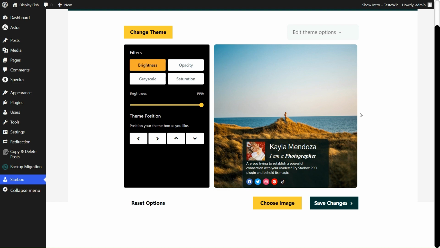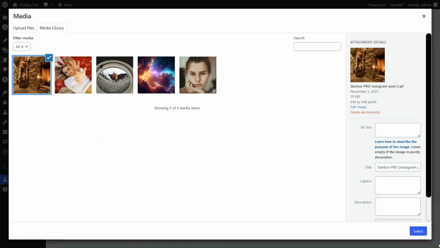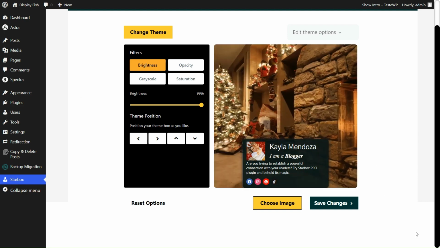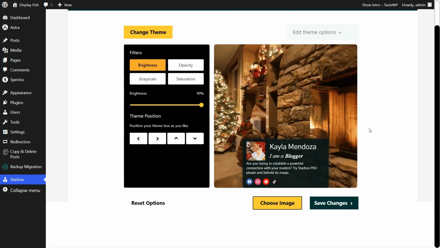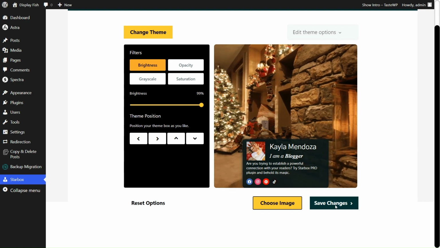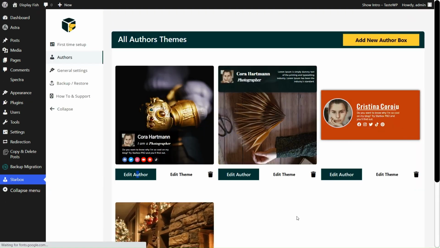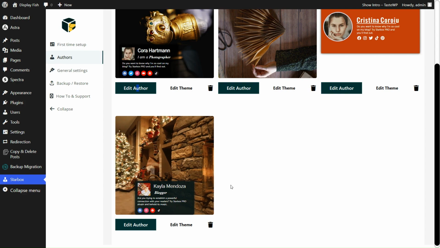And now let's upload a GIF for the background image, as I forgot to show you this before. And now you can see it in the background that the GIF is working. Let's save the changes. And you can also see it over here in the authors.